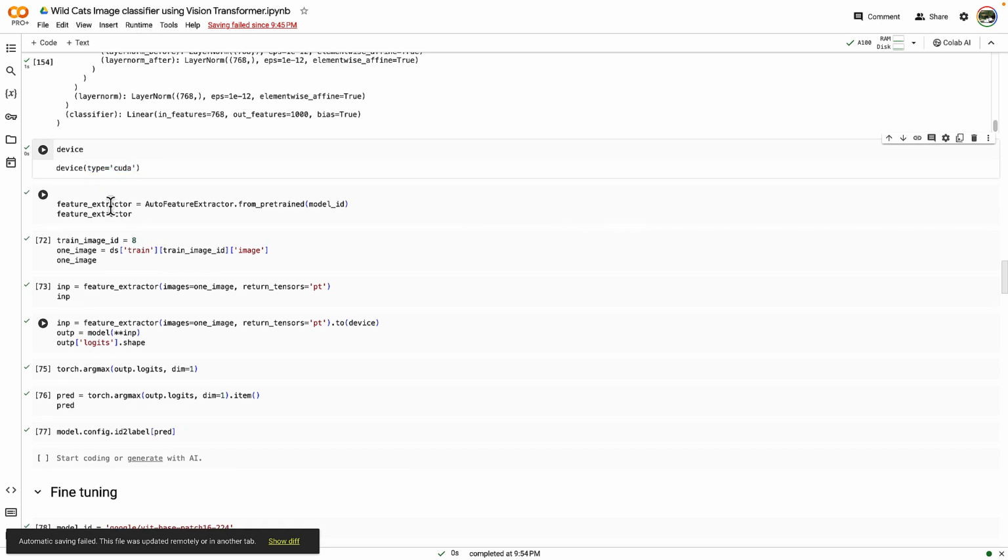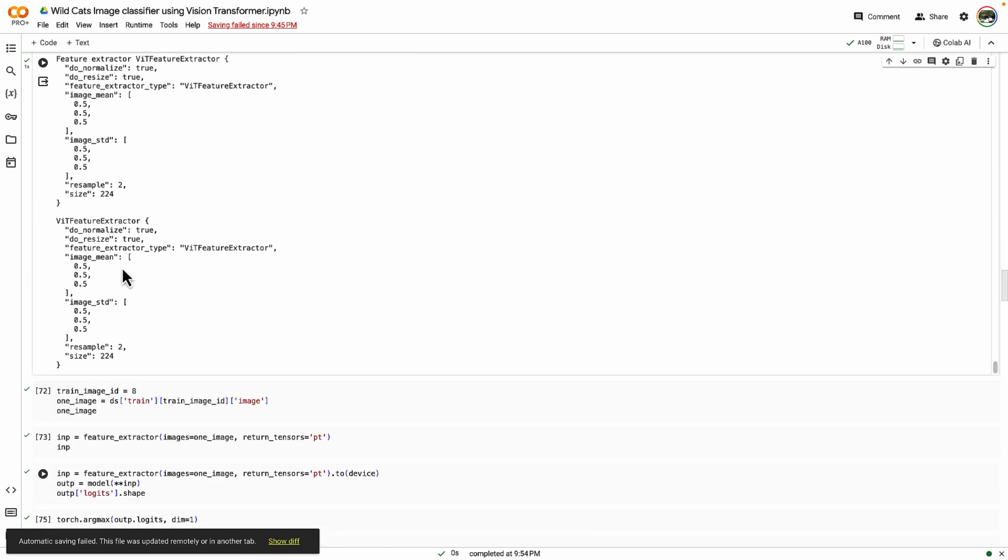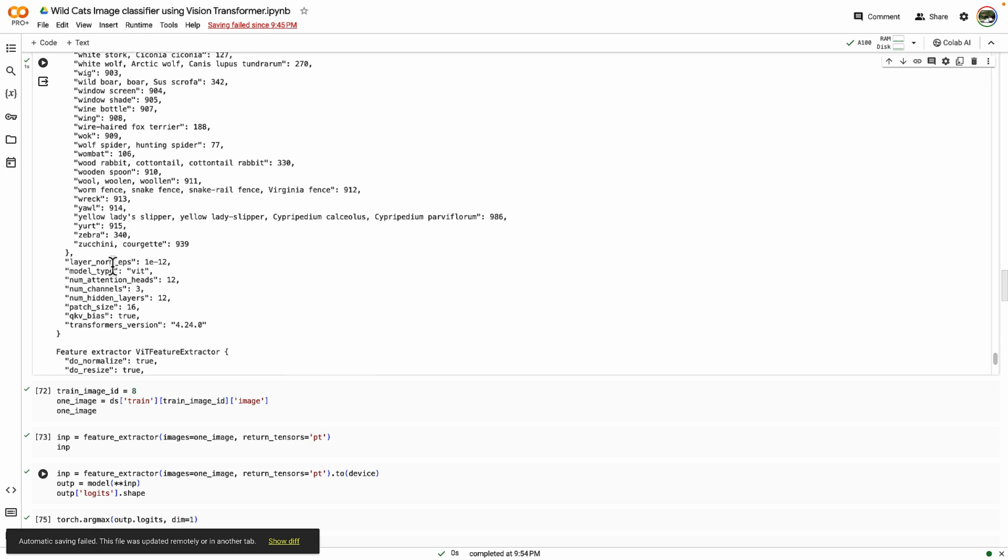Then we also need to extract a feature extractor from the model, which will tell us how to pre-process the image. There is a very convenient method available from our model, like for the vision transformer model, what kind of feature extraction is required. This gives you a reference to that. And this will tell you the kind of feature extraction that is required. We need to resize the images to 224 by 224. Then we need to normalize the images. Then we also need to adjust the mean and the standard deviation of the image so that they are coming from the same distribution.